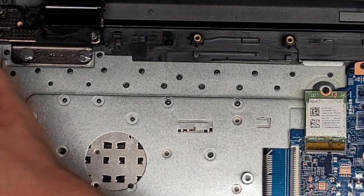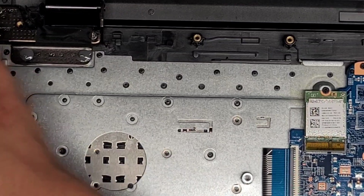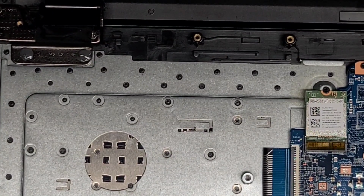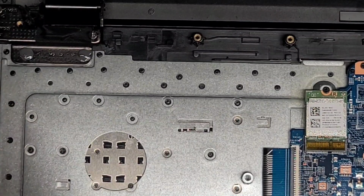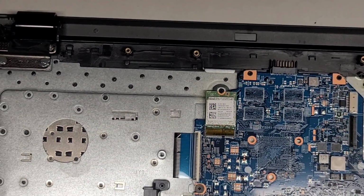Hopefully I was recording everything. I keep forgetting that I zoomed in so far and it's not showing the entire work area. And then I just continue working. All right, anyways, let's go ahead now and zoom out.